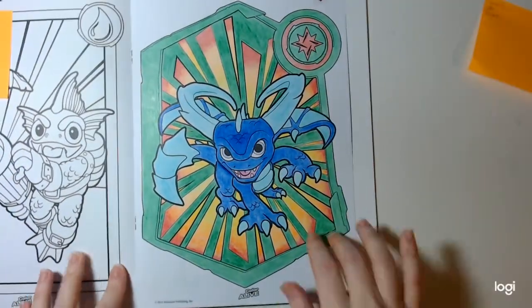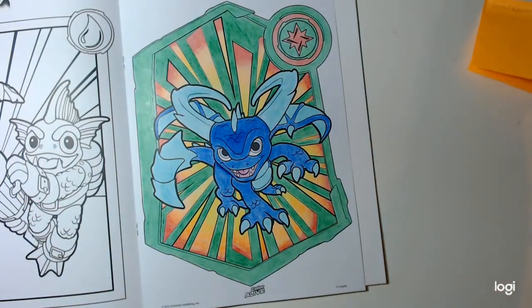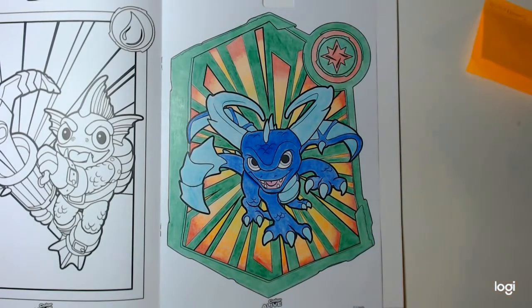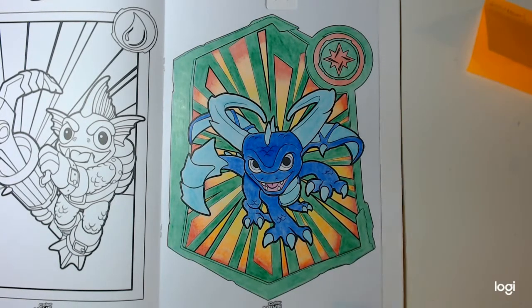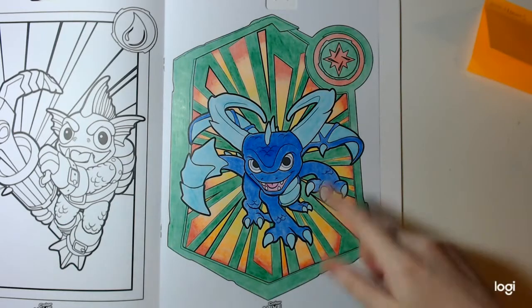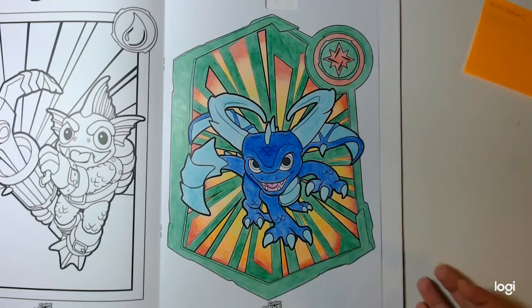See, I did this page in only Crayola crayons. I did it, I think, at the beginning of the month. And I thought it turned out pretty cool. You know, it's not too bad. I mean, it's a crayon page, but I haven't used crayons since I was really little. I did use a blender pen or blender marker to smooth that out a little bit because it was kind of blotchy, but I thought it turned out really cute.